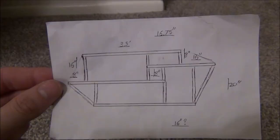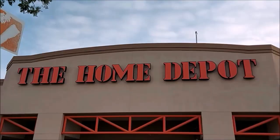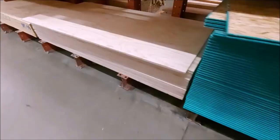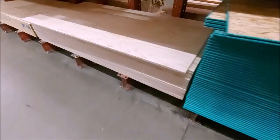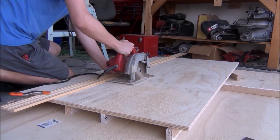Episode 1, the TV stand. Here I am on the floor because I haven't built a workbench or even a table yet — maybe that should have been video 1. Here's a chicken scratch design; I want my TV stand to look like this. I really can't tell you much about my thought process behind designing this other than the fact that I wanted something unique that no one else had that was also super fun and cool to look at. To get started, I went down to Home Depot and got two nice sheets of pine plywood. They sell these for about 30 bucks each. I then began to cut these with the grain into 17-inch wide strips because that would be the main depth of our cabinet.